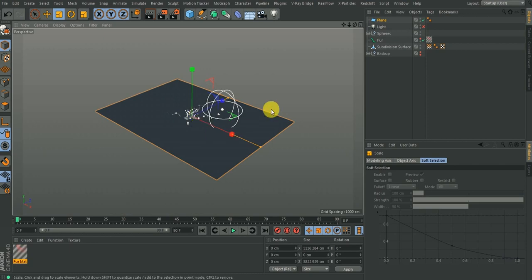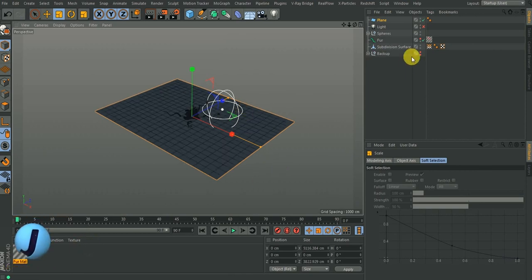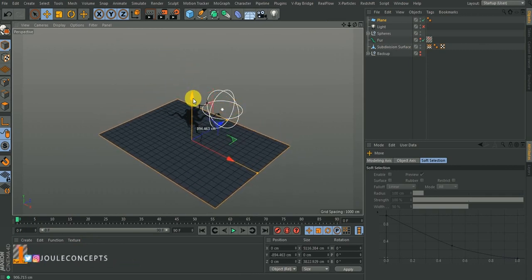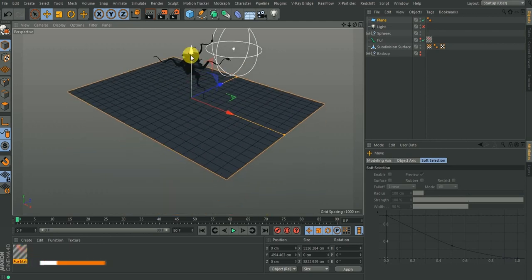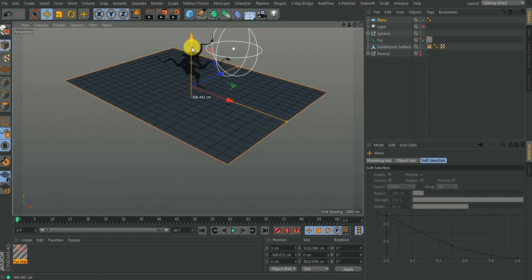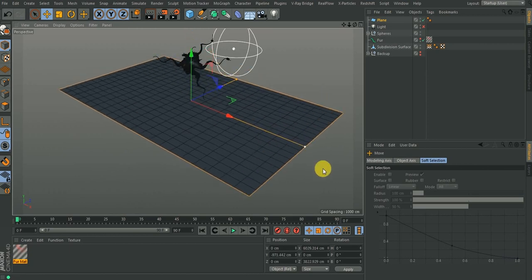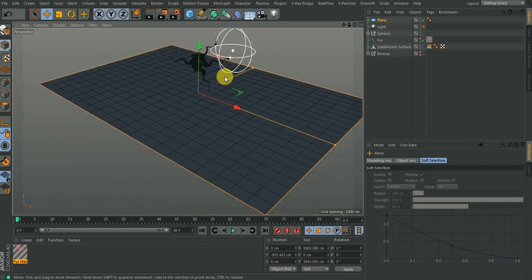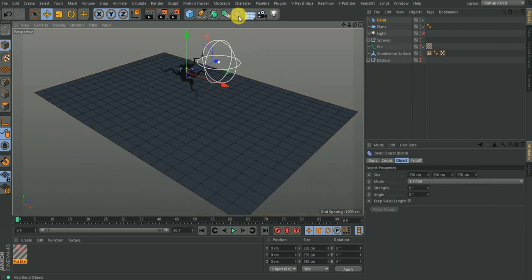So what we're going to do is check this information. We can also move this down so that my object doesn't go penetrating the floor. So I'm going to bring this up, then bring a bend deformer.